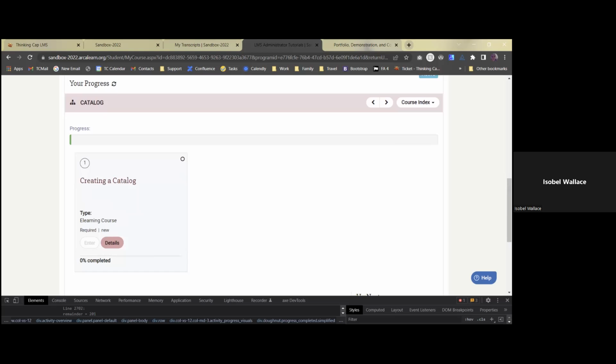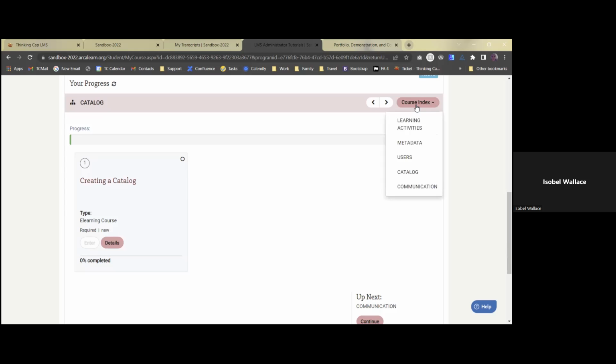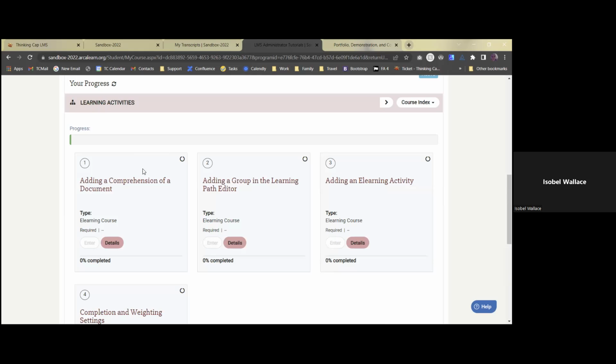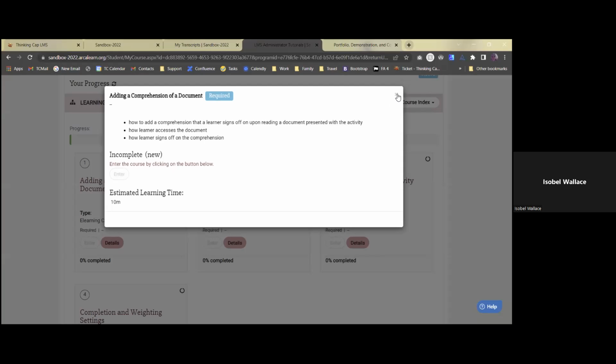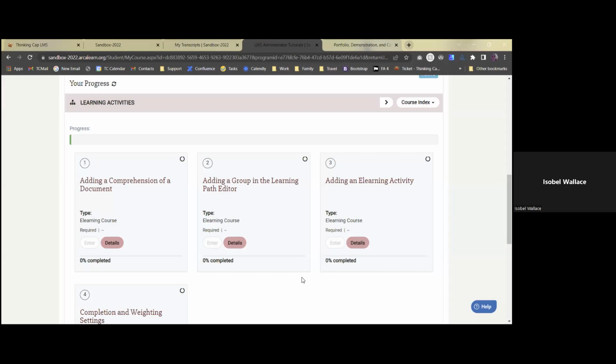And then once you get into the core changes for this, you'll see that we have the course index, which is listing off each of the different activity groups within the learning path. If you only have one, this won't appear. And if you have more than one, you'll be able to click through all the different activity groups. Each activity, regardless of type, will appear as a box instead of a row as it might have been before. In that box, you'll be able to enter the activity or view details on the activity, which will tell you the same sort of information you may have seen on other pages before.